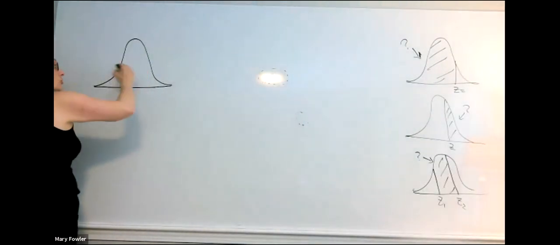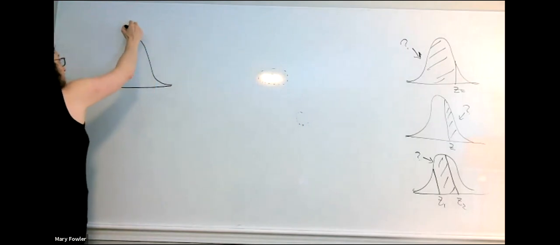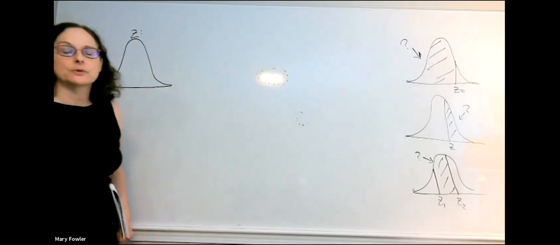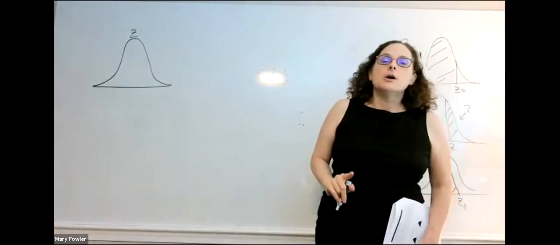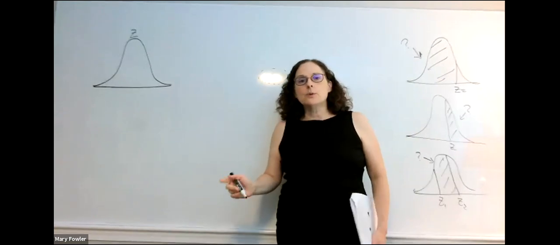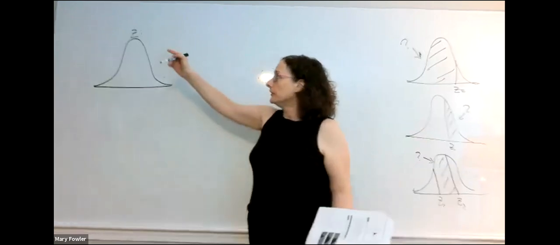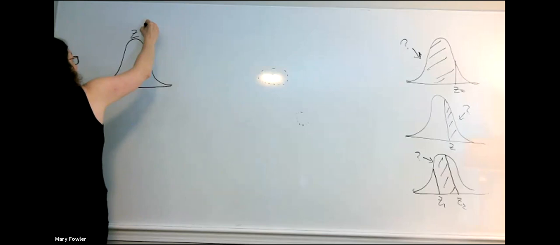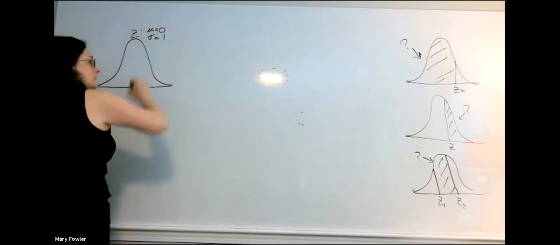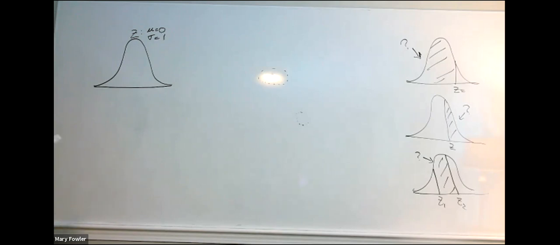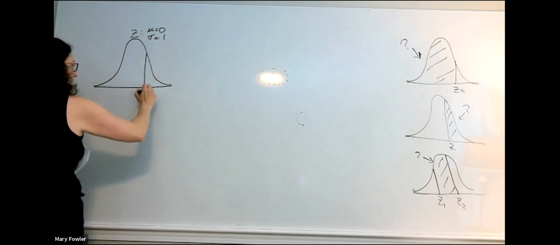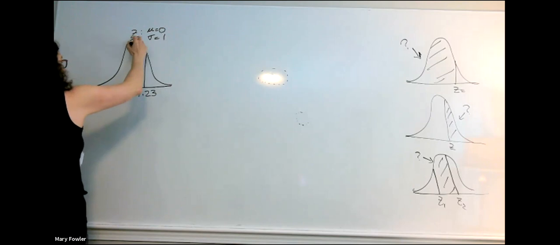So first thing we're going to do is we're going to have a curve, and then at the top, a variable name. Our variable in 6.2 is always called z because it's standard normal. But in 6.3, we will work with general normal random variables, and those variables we will call x. But this is z, and z always has a mean of 0 and a standard deviation of 1. Okay, so the problem asks to find the area to the left of z equals 1.23. So we'll go ahead and draw the limiting value, 1.23, and shade the area to the left.